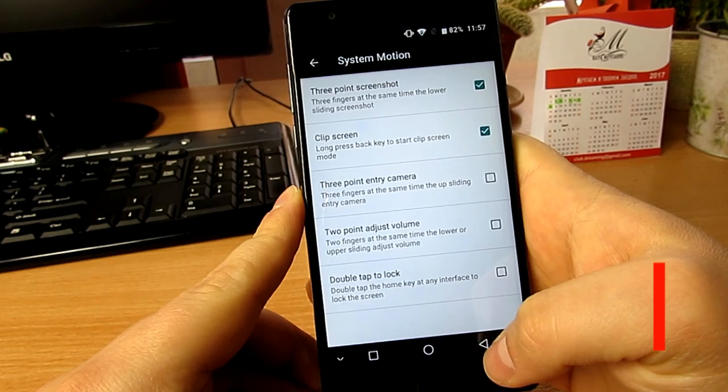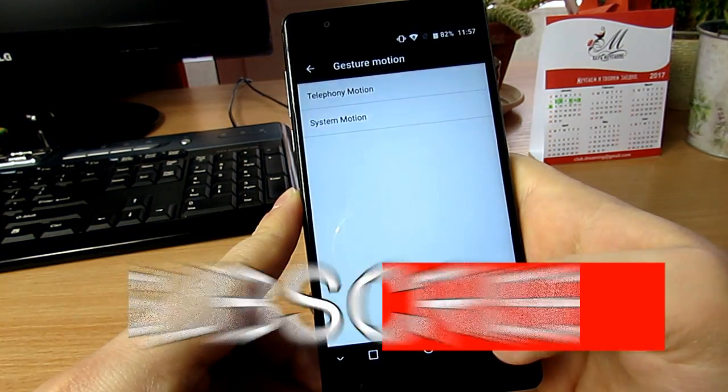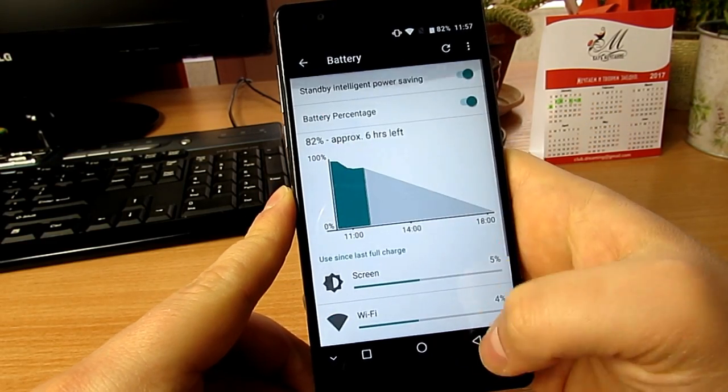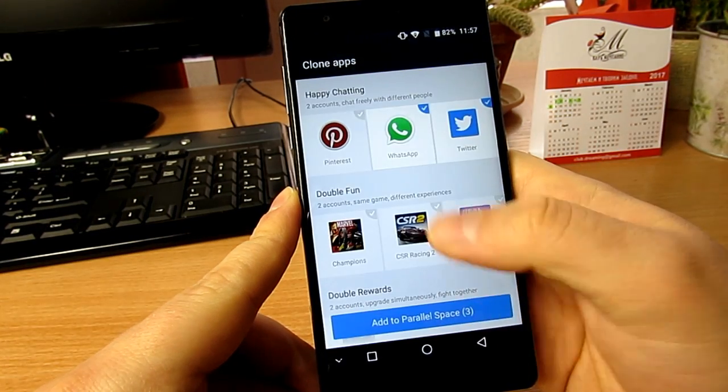Some system motions like pick up to answer, or taking a screenshot. You can do a clip screen by holding the back button. It's a glorious 64GB of storage. I've taken lots of photos, installed like 6-7 games in there, and still got 4GB free.